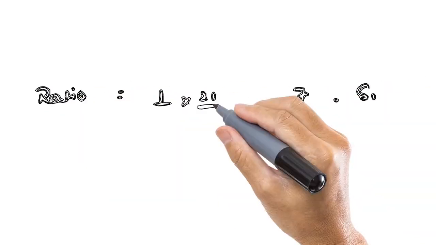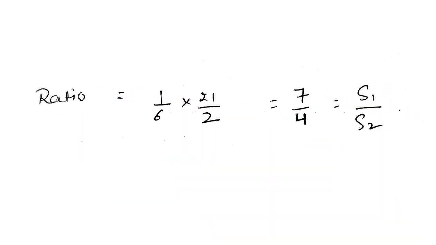Again we are writing them without any signs. Final ratio can be obtained by dividing 1 is to 6 by 2 is to 21. So it will give 7 is to 4 as the final ratio of solution 1 and solution 2.